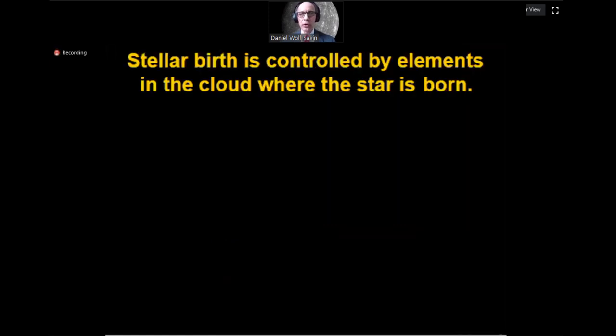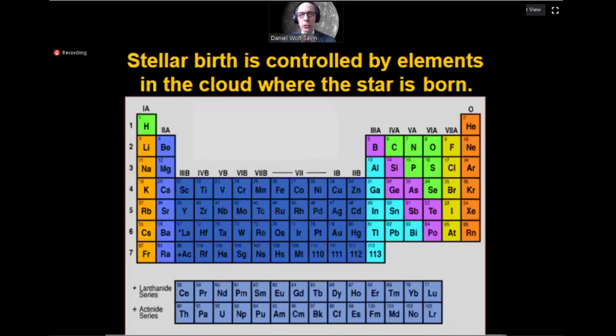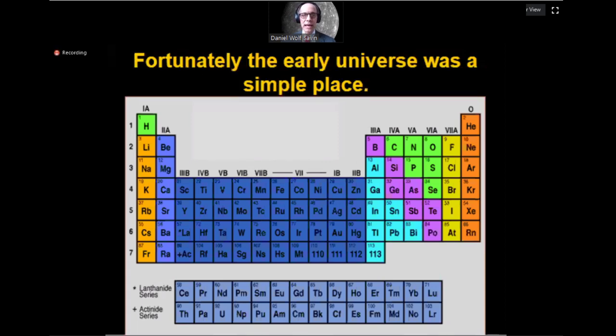So stars are born in clouds of gas, and these clouds of gas are full of elements. And the stars condense out of the clouds, sort of like drops of mist in a cloud. Yep, someone put in 14 billion years. Yep, that's pretty close. So the rate at which these clouds cool is affected by the chemistry in the cloud. And in the modern universe, we have an entire periodic table of elements. Not all of the elements are equally important in controlling the chemistry of the cloud and the rate at which the cloud cooled, but there are a lot of elements to take into account.